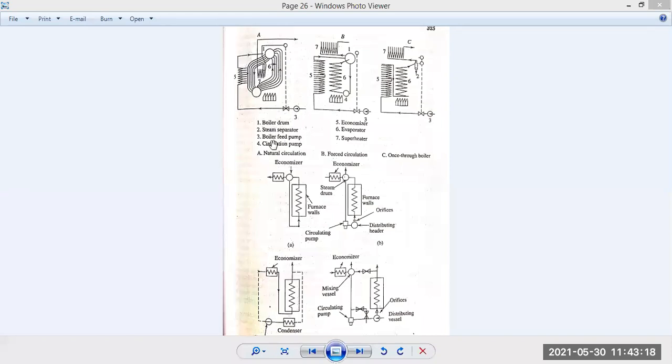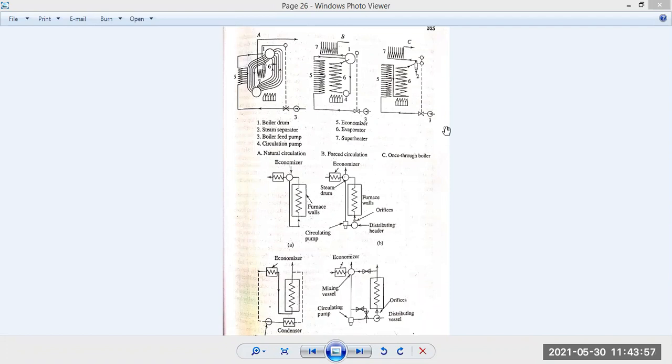No, it is not a steam separator. The boiler feed pump is here, and the circulation pump is number 4. So in the next case, there is a forced circulation type where we are using a pump, which is called the boiler feed pump itself, which sends water to the economizer, and from there to the drum. From the drum, it comes back through the downcomer tubes to the separator itself, and goes back to the riser, and then goes back to the drum itself. From the riser, it is sent to the superheater and goes out of the superheater itself.